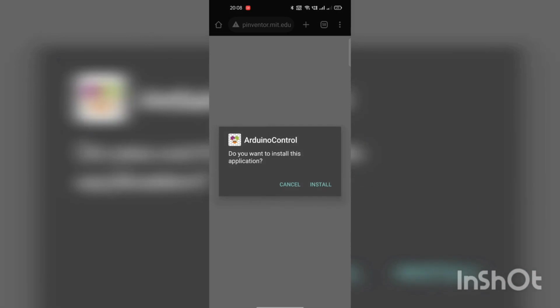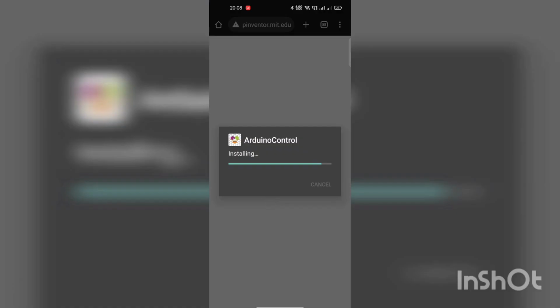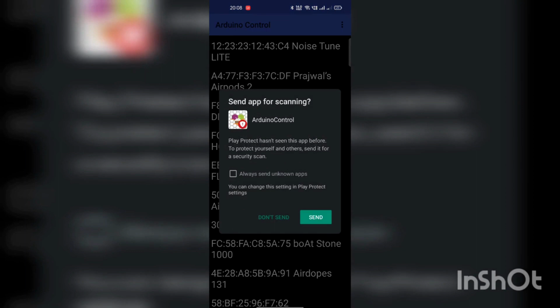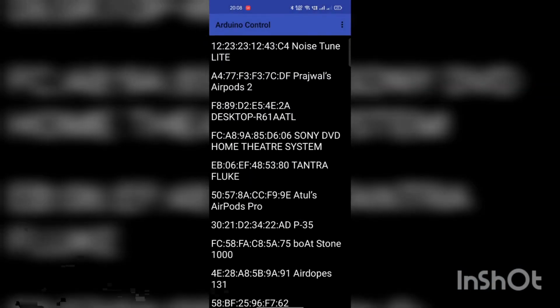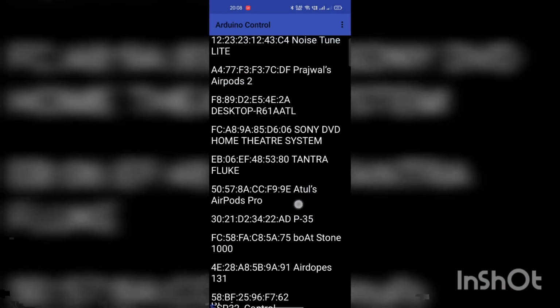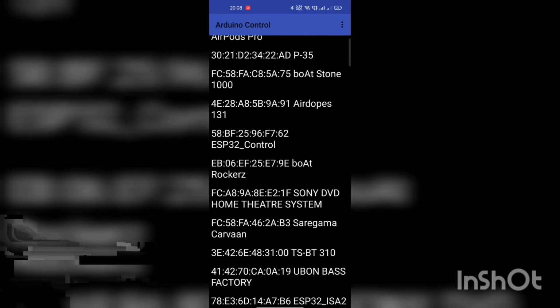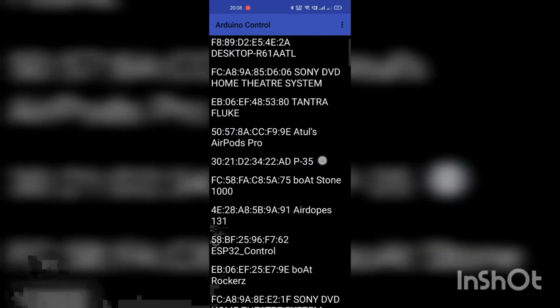So yes, here you can see various Bluetooth devices which are paired with my mobile phone. Here we need to find our ESP32_control. Yes, here we can see ESP32_control. When I click it, I directly reach the app part of it.